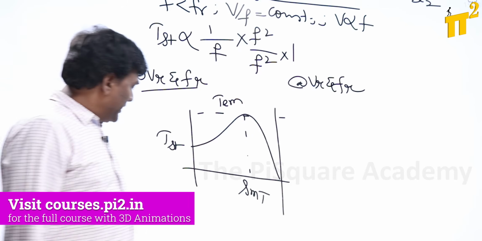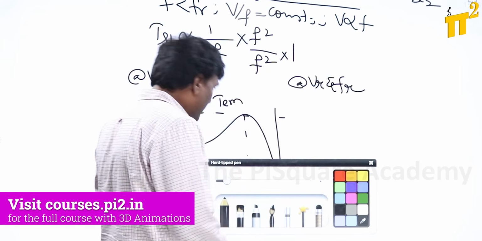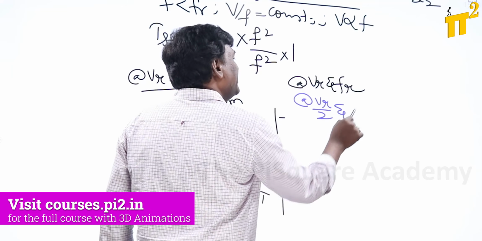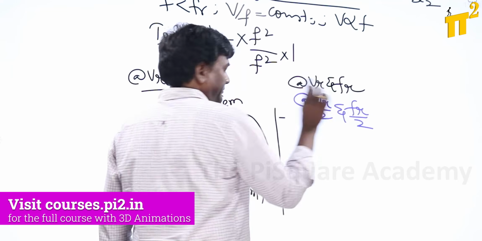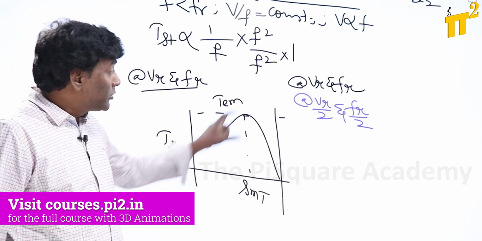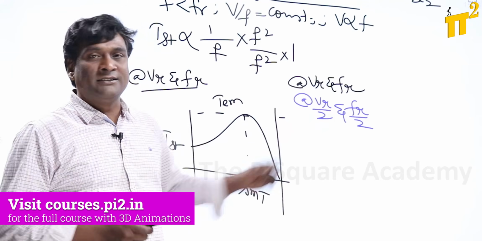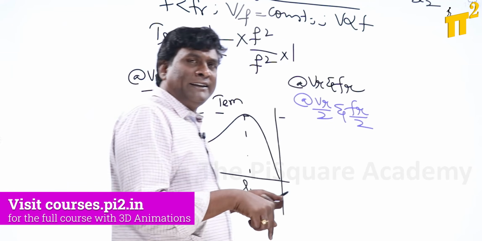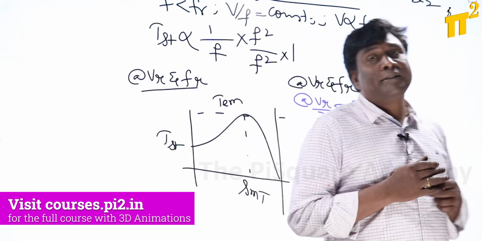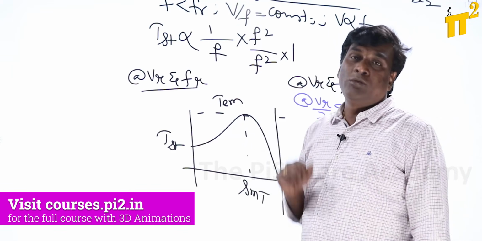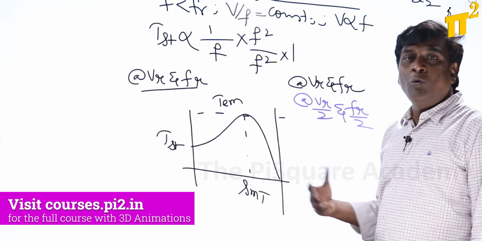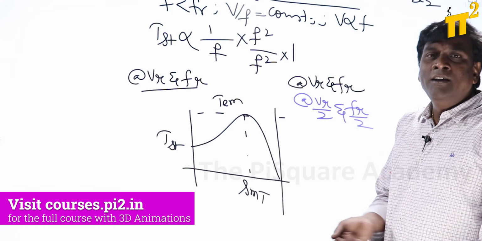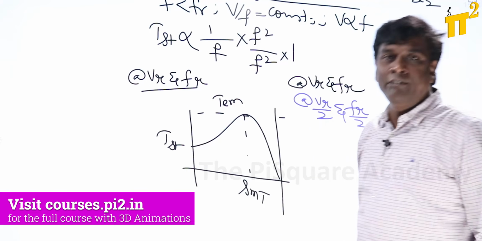Now if I try to reduce voltage by half and frequency by half, of course this half and all they will give in the exam, voltage is reduced by the same proportion such that V by F ratio is maintained constant. What will happen to starting torque? What will happen to pull out torque? What is the operating condition? At what speed it is going to run in order to provide the same load torque in the running conditions, they will ask.